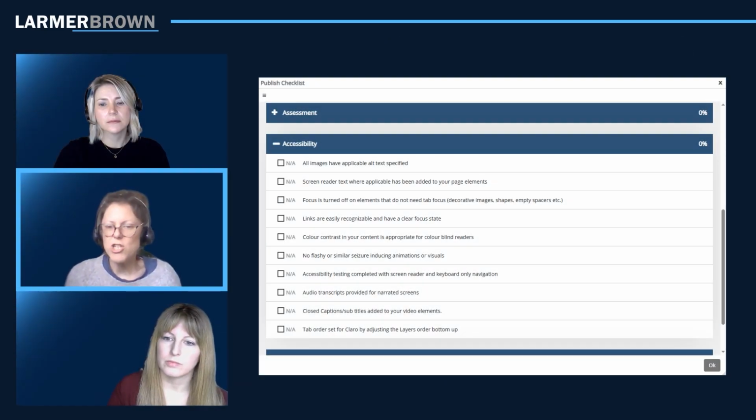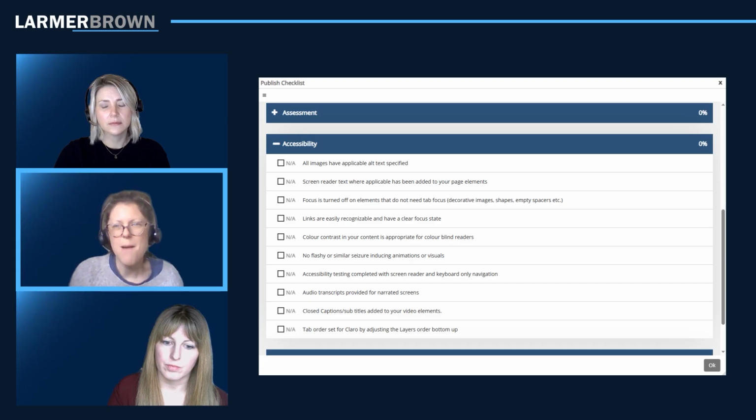Okay, fair enough. So Emma, is there any accessibility checking feature within Domino 1? There's nothing like the one that Emily's just spoken about in Storyline. There's a publishing checklist just as you finish your content that can be set to mandatory before it will be allowed to publish, but it's pretty high level, so things could be missed. It doesn't check the actual content, so it's very much a reminder, a checklist for the author to go through. Very easy for things to be missed in that instance.